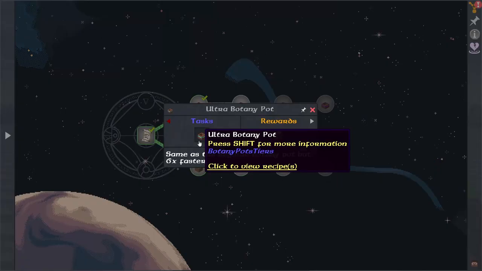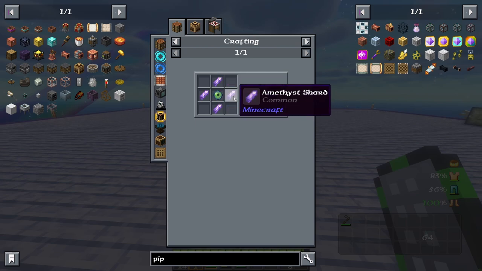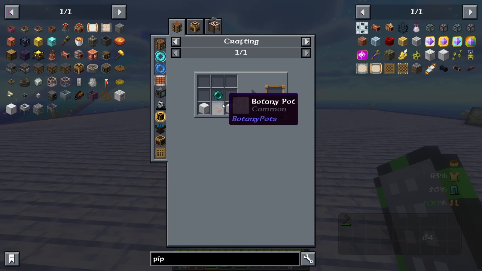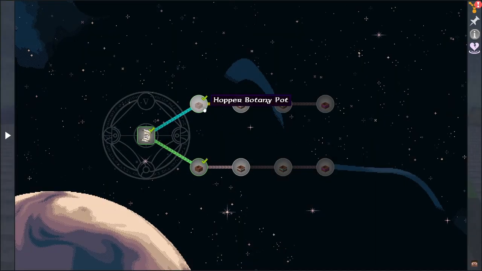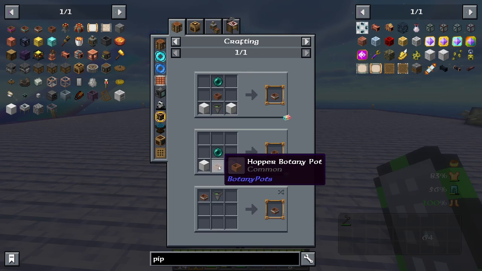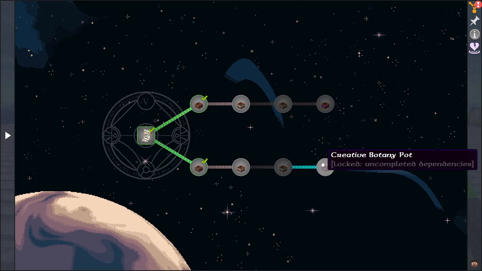So we're probably going to get stuck over at these ultra ones, which are pretty easy. They're just a block of diamond. These things here are just an eye of ender with the amethyst shards. We have lots of those, and we're going to be able to get more of those. And then the previous botany pot is just an ender pearl with blocks of iron. So that's pretty easy. And then it's just a base botany pot to start off with. And we can do the hopper botany pot as well. So it looks like we don't need to do it this way, because we have a lot of hopper botany pots already. But in order to complete the quest, we'll probably have to do that later on, when I get a lot more clay.